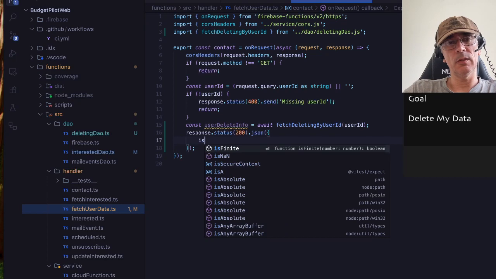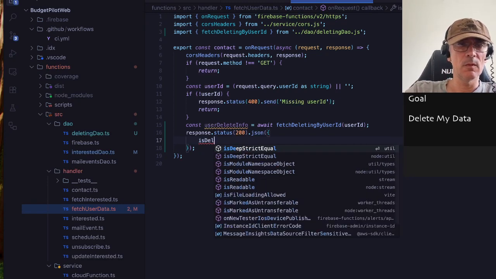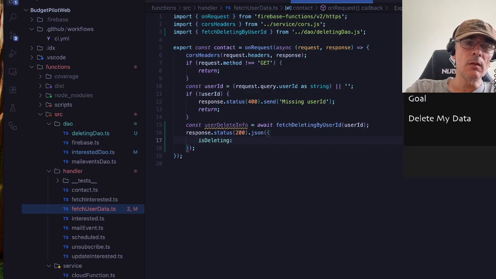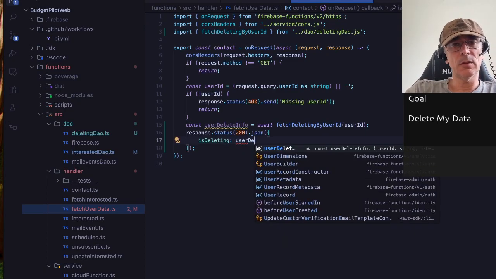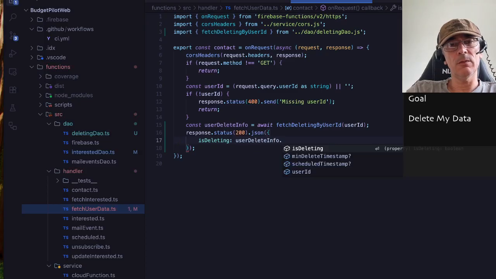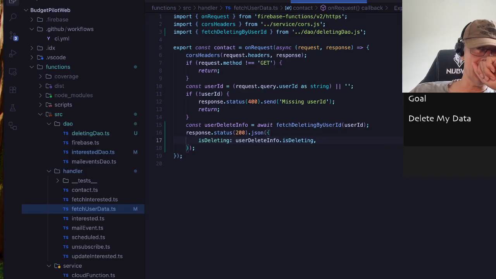One thing to return is if it's deleting or not. Then I will add user the info is deleting. I can add those timestamps too.